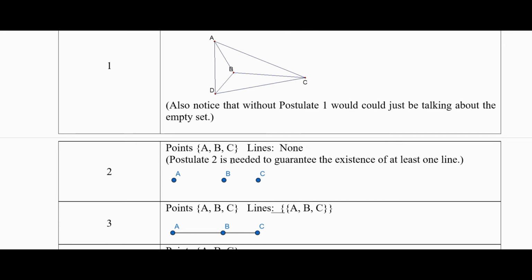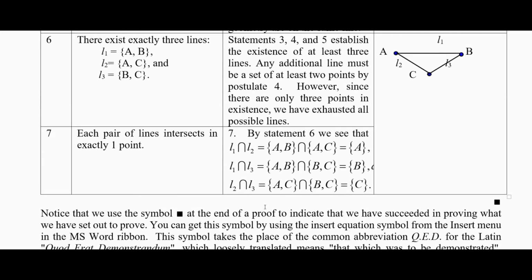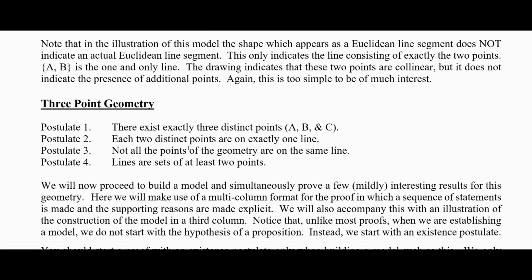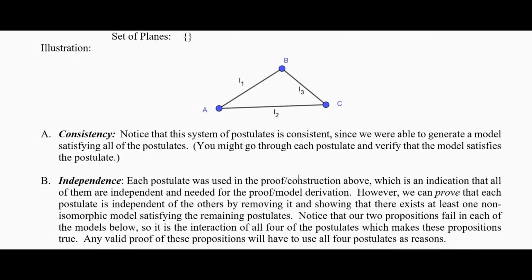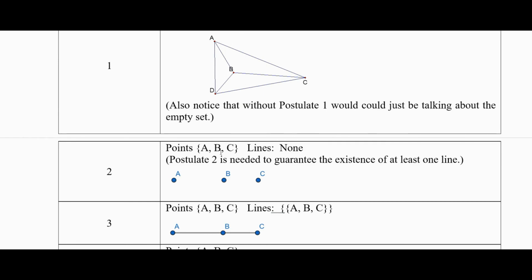One way we could satisfy postulates 1, 3, and 4, but not 2, is just to have the 3 points A, B, and C and not even have a line. So you've got to have postulate 2 to guarantee that there actually even is a line. So we could make postulate 2 false by making a model where at least 2 points are there for which there's either not a line containing those 2 points or there's more than 1 line containing those 2 points. So there are actually several different options of ways we can make this one fail.